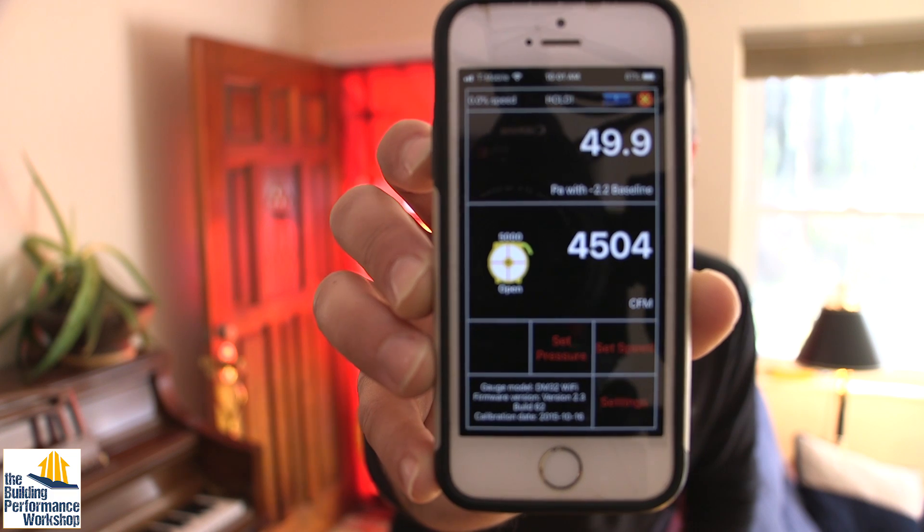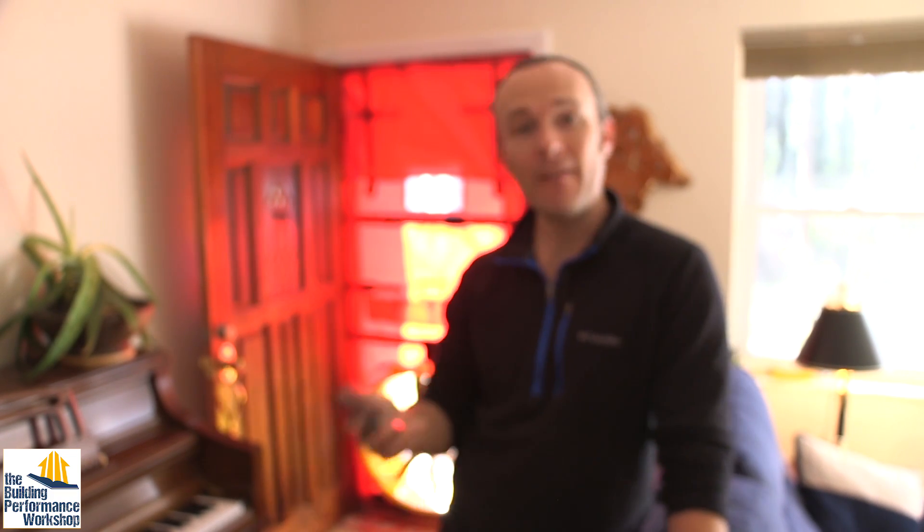We're back up to 4,500 CFM — the addition added 500 CFM of leakage. How? Through windows and doors a little bit, but also through things you're not suspecting, like plumbing penetrations and electric penetrations. Because we were also building a house for the TV show, I was not brought in as a third-party inspector to hold up the addition crew's construction schedule, so I don't know exactly how they did everything — they worked really fast. That's what I like about my own crew: it's my family, and we get to go as slow as we need to in order to ensure everything's right. But the blower door test is one way you can find out after the fact what might have happened.